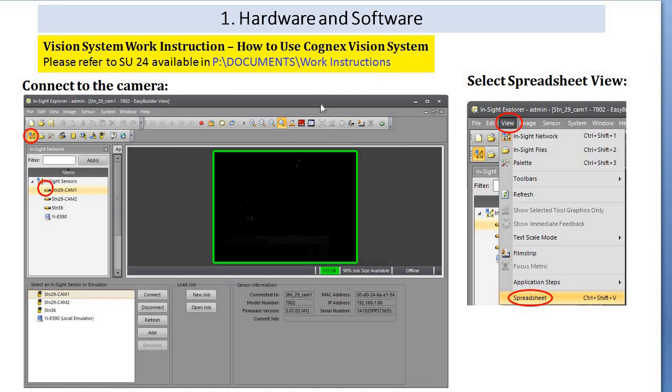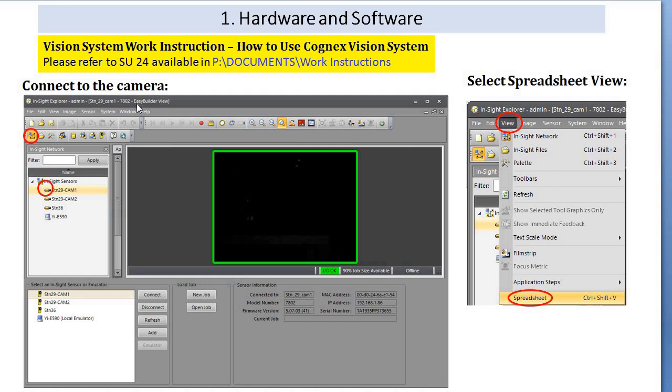So soon after you turn on the computer, the software should launch itself. If it doesn't launch, you can click on the In-Sight Explorer icon to launch the software. Once the software is launched, it looks like this. There are 2 views in the software.